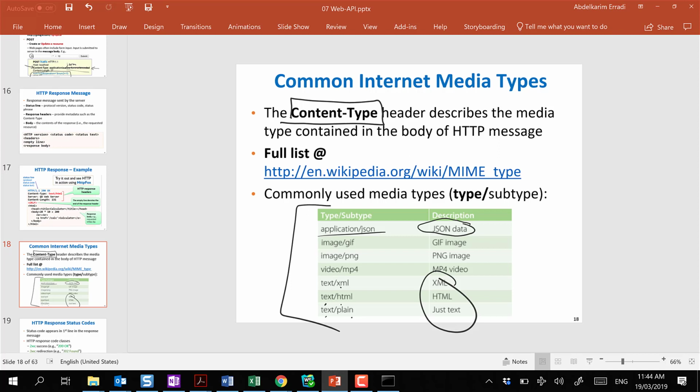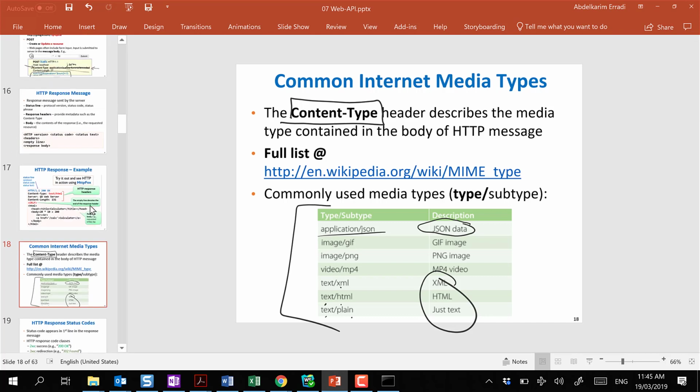So Content-Type is such an important header that we have to have. Either the client is sending to the server or the server is sending to the client, they need to put the content type, and the content type is standardized. Of course, you can have your own custom types, by the way, but these are the standard ones. If you are building your application in a closed environment, you can have your own types. It's up to you. If you are building it for the web, you must comply with the standards. Otherwise, the other people will not understand what you're talking about.